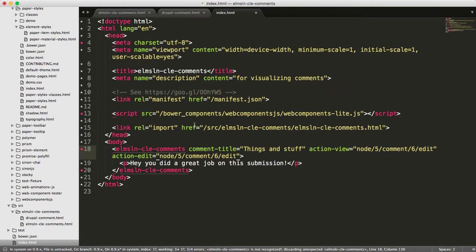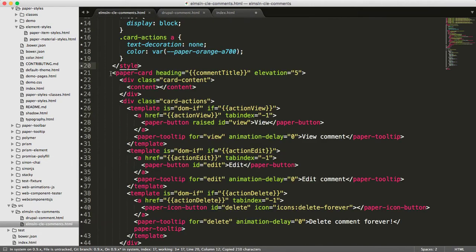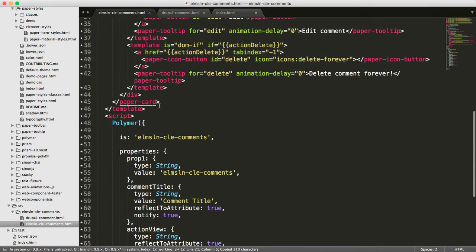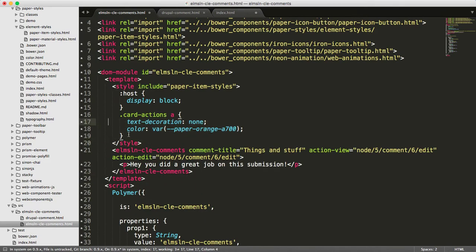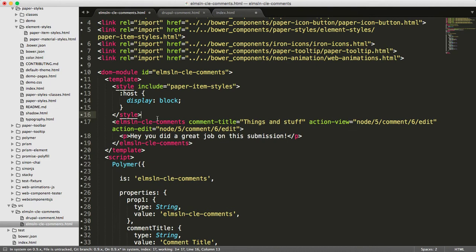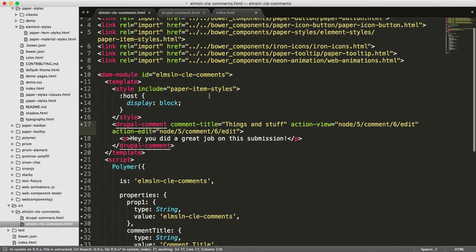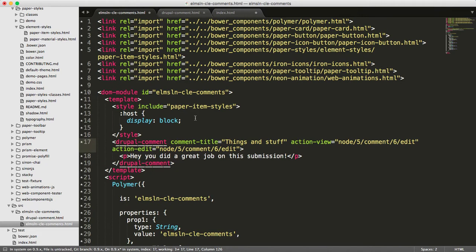Well, if we look at our index, how it used it, we can copy that. Let's delete everything. Take this back to basically a base element. We're going to take out even that actions A part. We're going to change this tag to be Drupal comment, and this one to be Drupal comment. Okay, so same tag, hits the other one, but the only difference is now I need to reference this other tag in order to use it.